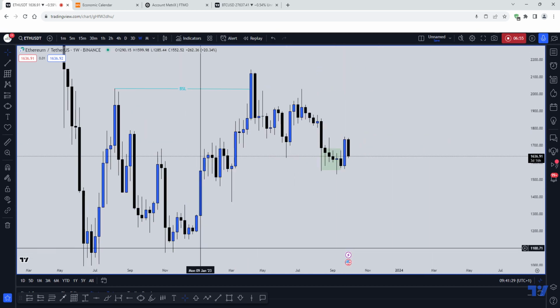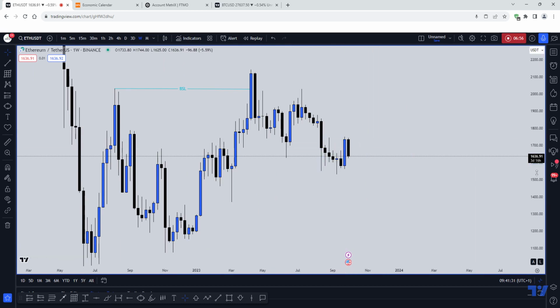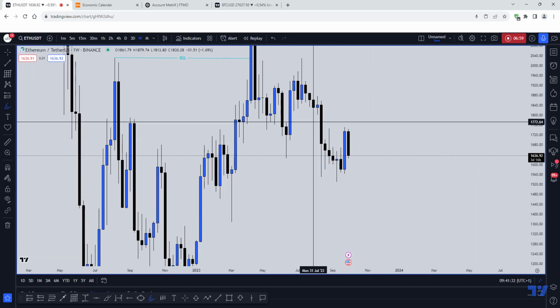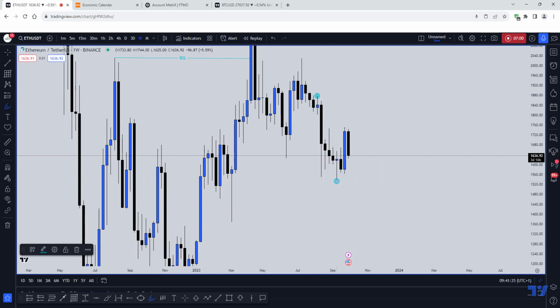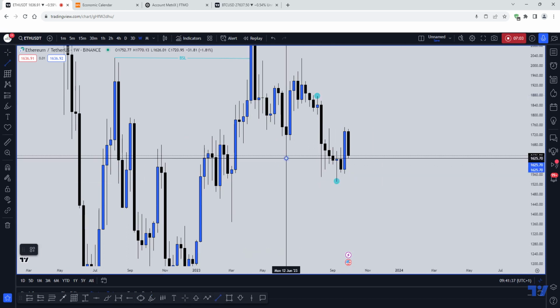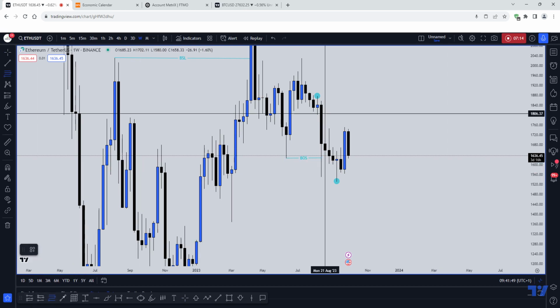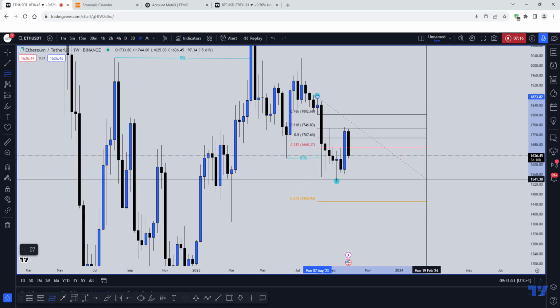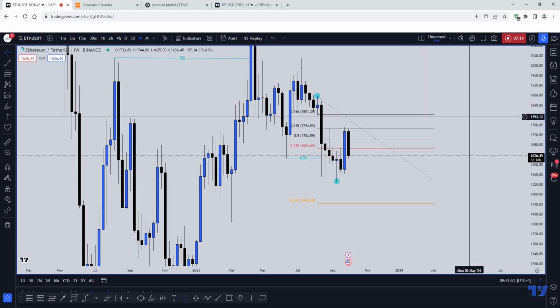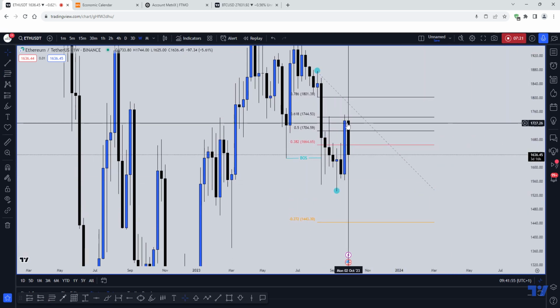What we can also identify from a weekly perspective is we have a bearish impulse from point A to point B. This bearish impulse broke structure. Specifically, we broke below this weekly swing low. So the market has made a bearish break of structure, a bearish impulsive move, and a corrective move. If we take our Fibonacci from the high to the low of the weekly bearish impulsive move, we can see that the market has retraced perfectly into the golden ratio. So we have a monthly impulse correction continuation pattern to the downside.